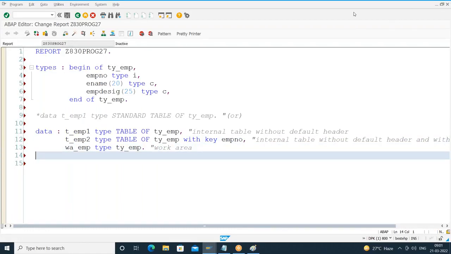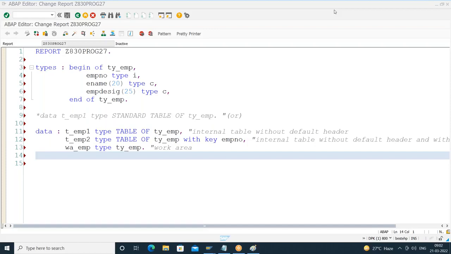Last class we have seen, we don't have any direct statement to put the data in the body of the internal table. If you are writing the select statement, if you are retrieving the data from the database, yes, data would be retrieved and stored directly in the internal table body. But if you want to fill it manually, what is the only process? We have to assign the data to the header. From header you have to copy it to the body.